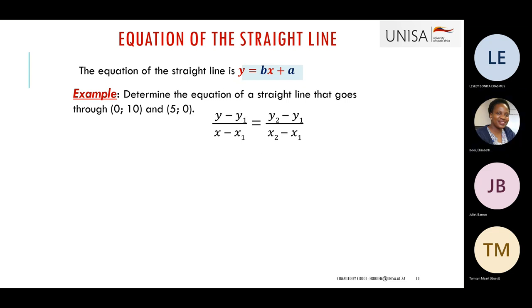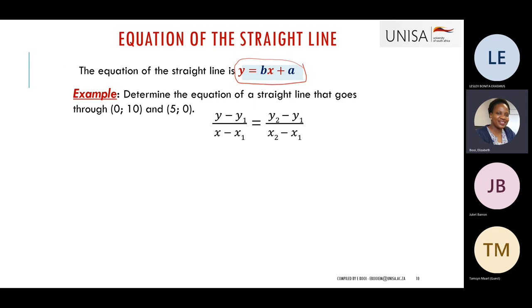In your module, your formula is y minus y1 divided by x minus x1 equals the slope. You can see that the right hand side is the same as what we've calculated as a slope, right? y2 minus y1 divided by x2 minus x1. Because we want to end up with an equation that looks like this, everywhere we have x1, y1, x2, y2, we are going to substitute the actual values and solve the equation by making y the subject of the formula. You remember last time we met, we spoke about the subject of the formula.